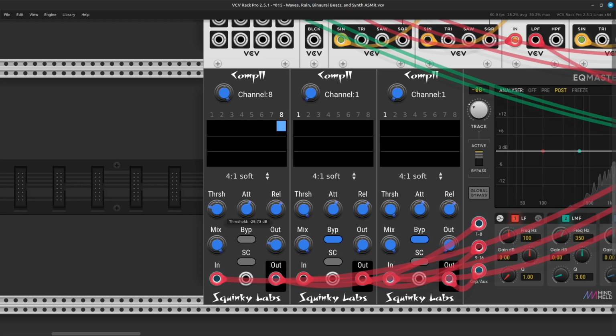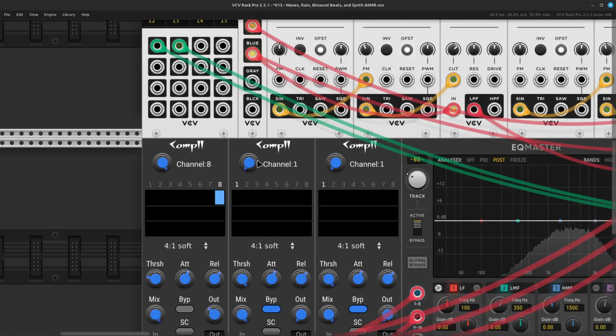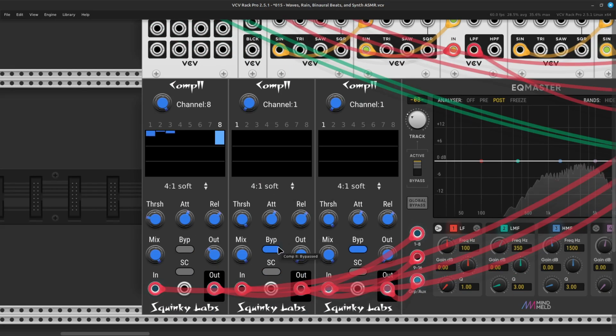So let's think of it as a 9 o'clock, 10 o'clock on these two dials, because the next one here, channel 9, would be channel 1 of this compressor.